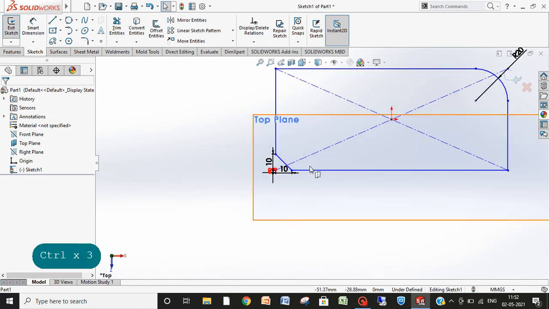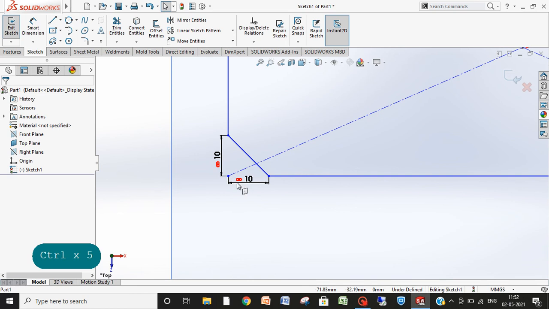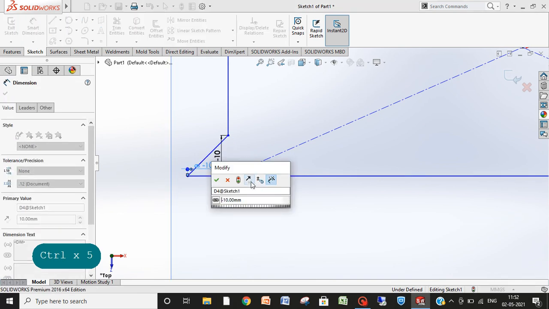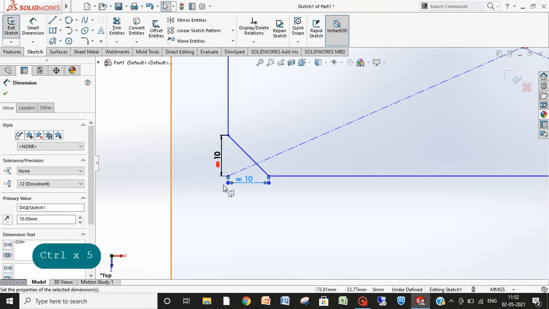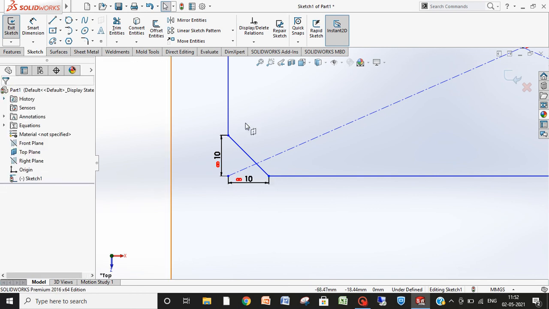Let me show you how it will be. This would be 10 and 10, distance by distance. Double click, you can change this distance, from this point to this point. This is how it works.